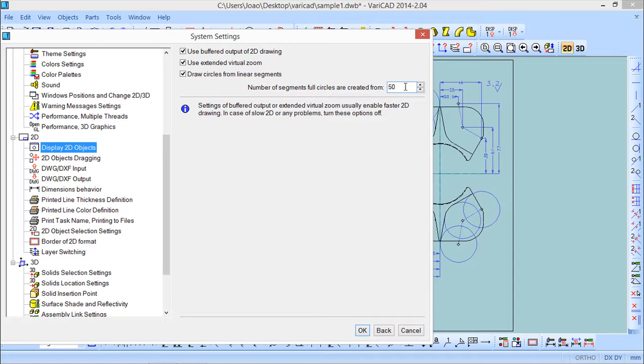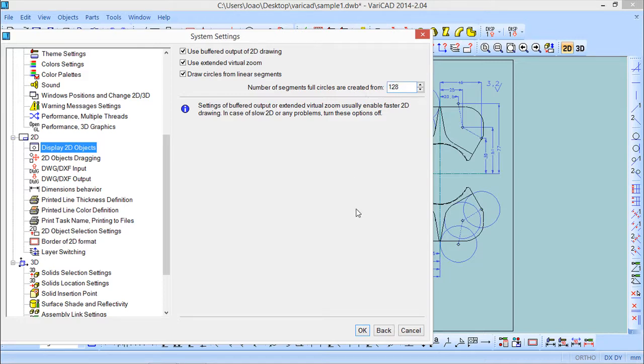So in this case I'm saying for each circle I can do 50 segments to compose the circle. My range of values is from 50 to 250, and the value that VariCAD has by default is 128.